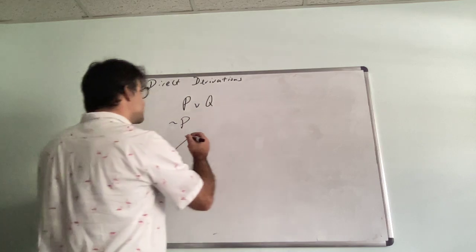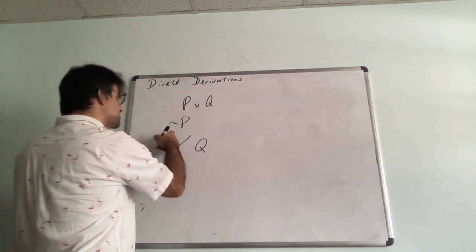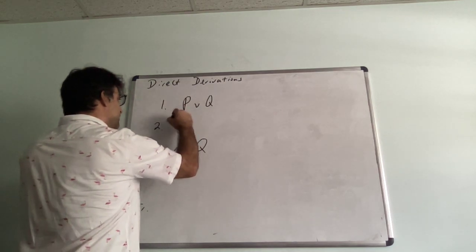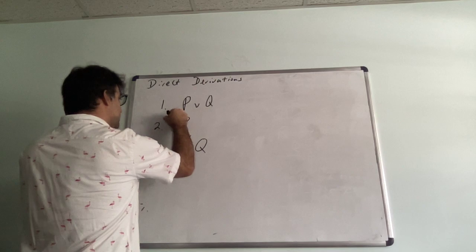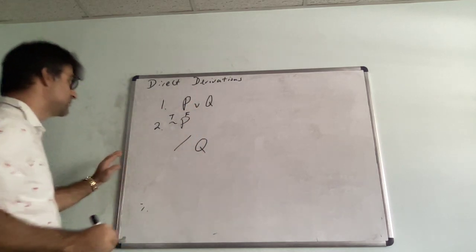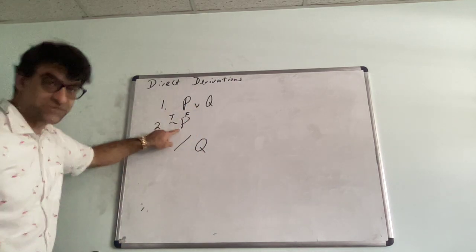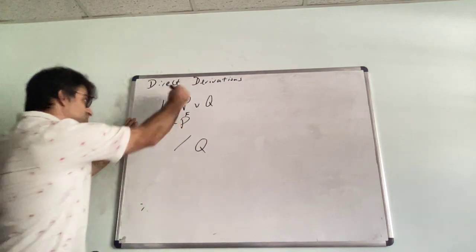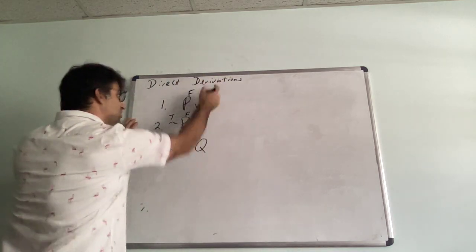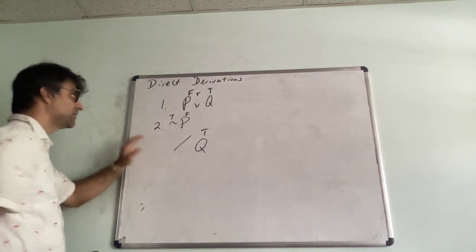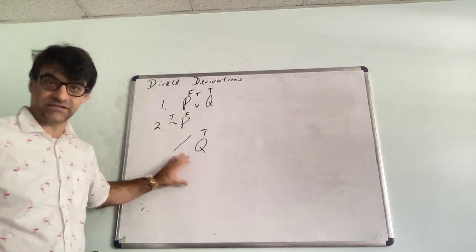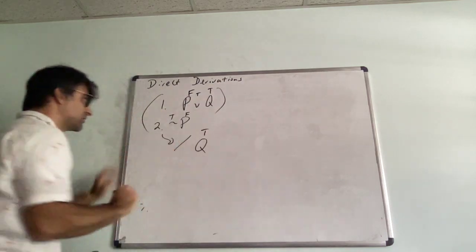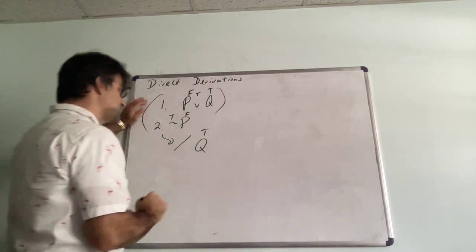Look, if P is false, you have two premises, we'll number them. Premise 2 says P is false. So in order for both premises to be true, when P is false, you have to keep P constant. We're in a scenario where P is false, but both premises are true. Well, it has to be that Q is true in order for this statement to be true. This is called a shortcut test. That's quick. That's the idea. The two premises together imply the conclusion. Anytime both these premises are true, this is true.